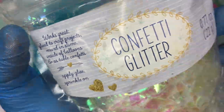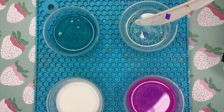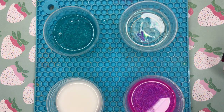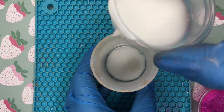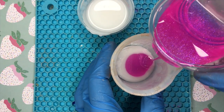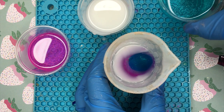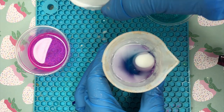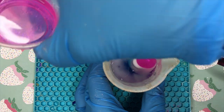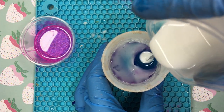I decided to add some confetti glitter to the clear resin for a cool effect — it was a last minute decision and I feel like I should have added a little more since only a few pieces peeked through in the finished result. Now I'm going to show how I pour each color into the cup: I pour the white in first, then the pink from the side, then the clear, then the blue — just stacking the colors into each other. I pour the clear again to separate some of the colors, and I repeat this whole process until I reach the top.